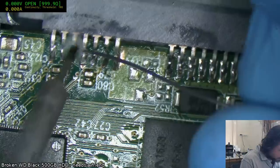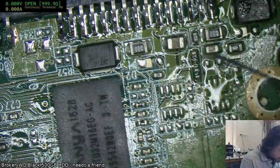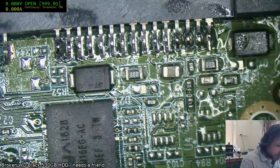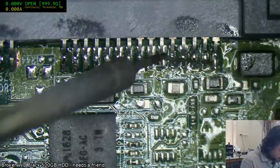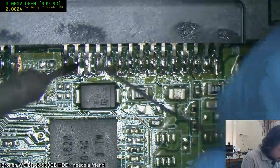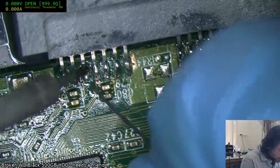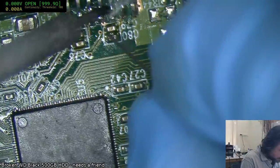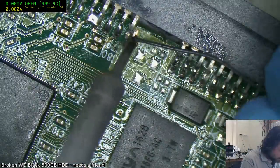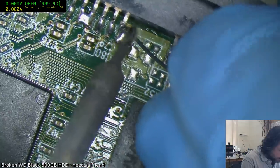This is more fiddly than anything else. And we're gonna have to do something about those two ground pins. The rest of this is all mostly power. Data recovery is possible on solid-state drives. You just gotta have the right equipment. Yeah, I know it's bridged. I'm very well aware of it. Gonna need some flux there.